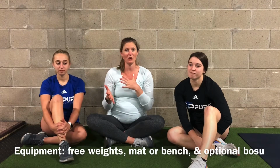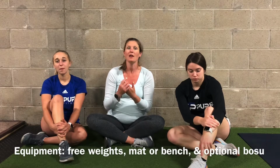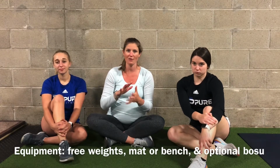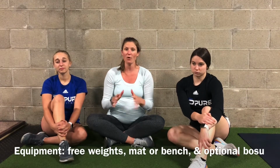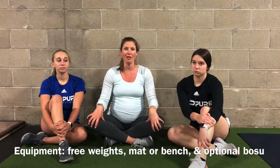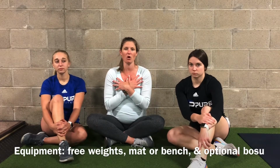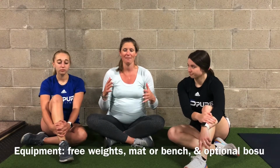For equipment, it's going to look a lot like it did on Monday. We are going to use Bosus again, so if you do not have one, you can do all of the exercises on the ground. It's not a problem. But if you do have one or a stability pad, it's a great way to add in a little bit of a challenge for your core and a little bit of challenge for that lower body as we focus so much more heavily on our upper body.